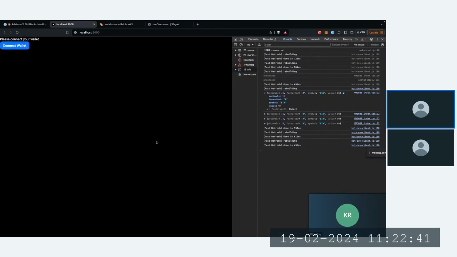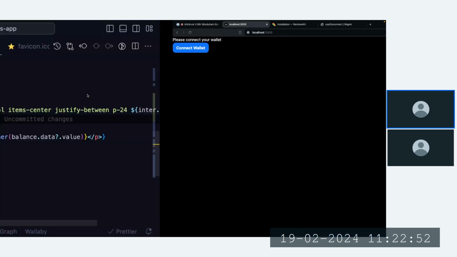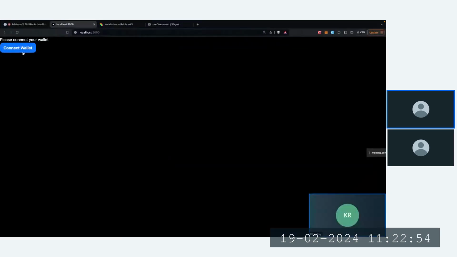So you see it works, disconnect works, and if I refresh, it's no longer connected. I can always connect back.